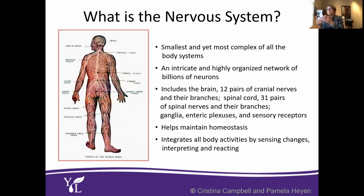So if you have a muscle issue, you need to support the nerves at the same time because they are the cell-to-cell communication. That's the highway that communicates. And if your highway is damaged, if your highway is closed at some point, you've got to find an alternate route. And maybe there isn't one if you have destroyed something by poor diet or accidents or, you know, just not supporting that nervous system for years.